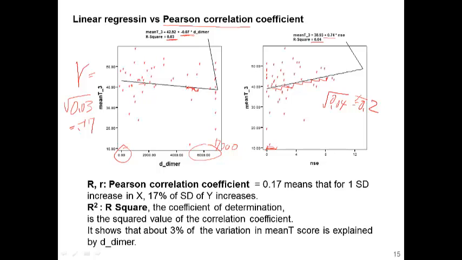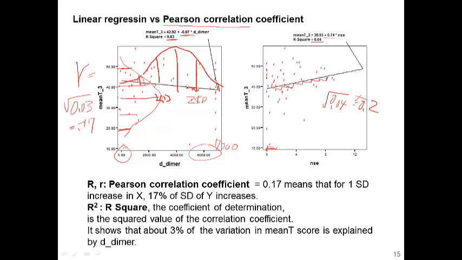In order to compare these two numbers, we have to standardize the x-axis, the length of the x-axis. So how do we standardize? Here we use the standard deviation. If the data is normally distributed, what can we say? About 95% of data fall within the range of plus or minus 2 standard deviations. Same as Y: if the Y variable is normally distributed, about 95% of data exist within plus or minus 2 standard deviations.